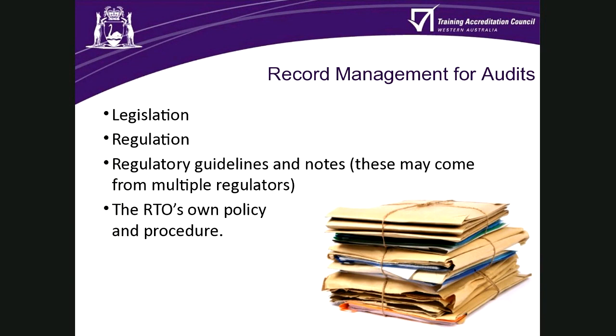Then you've got some regulatory guidance that might come from TAC or other regulators. And generally speaking, my advice when it comes to audit evidence, particularly for assessments, is that you keep the latest assessments you've done over the last 6 months, and then you keep other assessments for up to 2 years. Keep samples. Apart from anything else, it's a good process if you are going to be considering doing validation and trying to validate assessment outcomes over time.